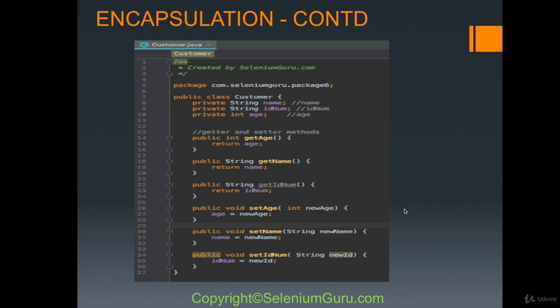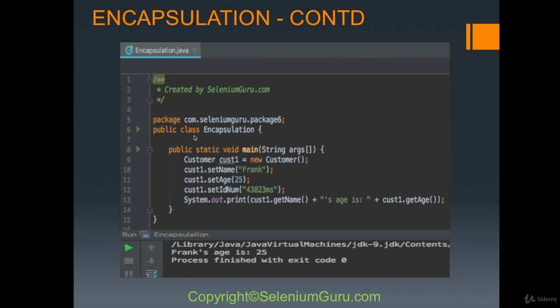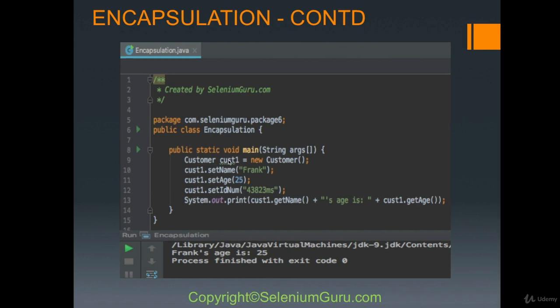Now this is the customer class that has private variables and getters and setters. I have another method here, a static method, and I'm creating an object from that customer class, customer1 equals new Customer, and customer1.setName here. Basically I'm setting the name of this customer1. With this set method, I can only change the value for this customer1. I cannot change the value of customer2 or customer3 and so on. So you're kind of encapsulating your objects here. And I have also set age 25 and set ID.